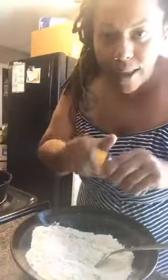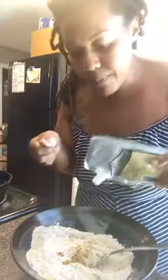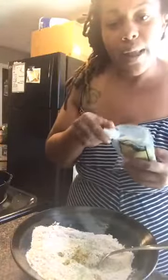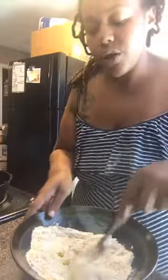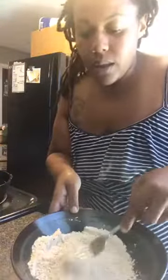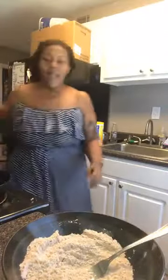And I really know mine is ready to go once, you know what I'm saying, once I can smell the seasoning. If I can't smell the seasoning, then it's not really ready to go. Also with this, because we're putting it in fish fry as well, you want to make sure that you're careful with your salt content. Okay, guys?